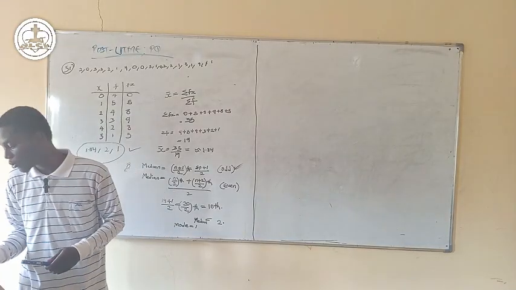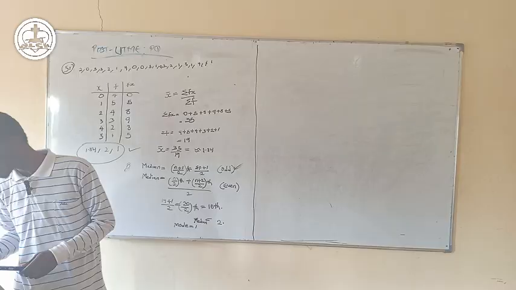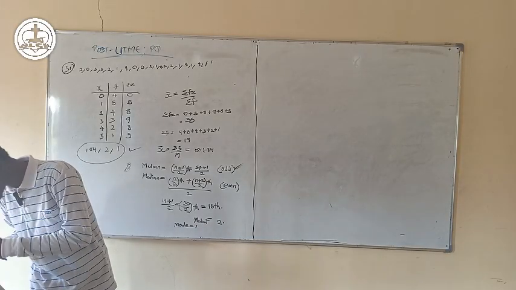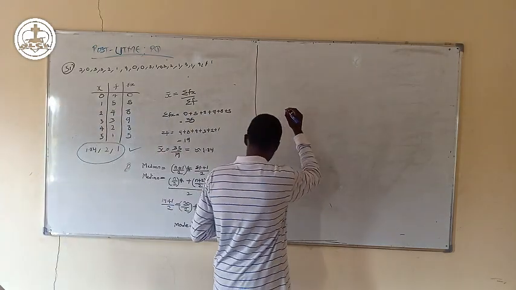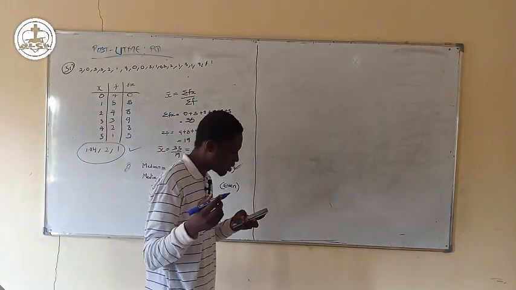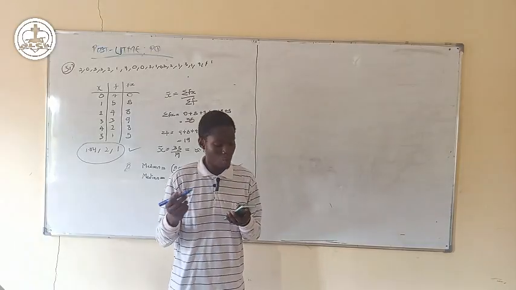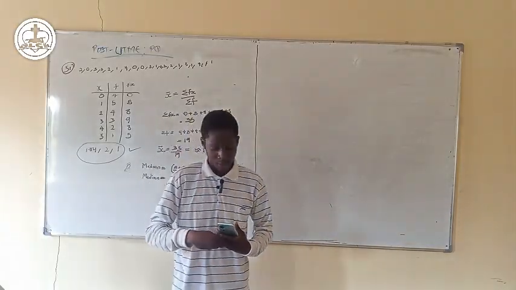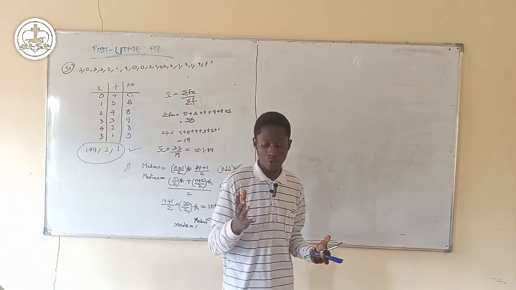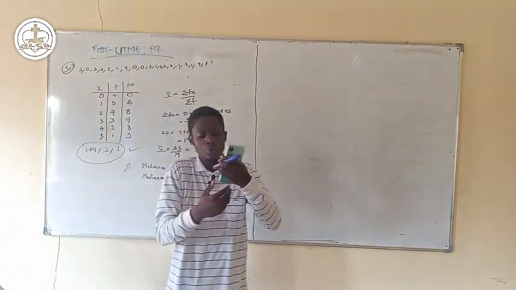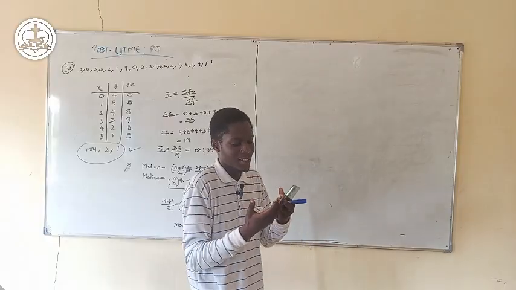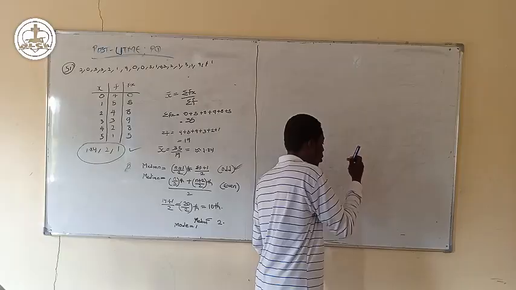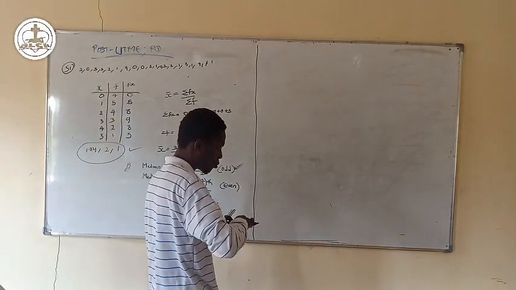So now let's move to the next question, which is question number 52. It says, in how many ways can 2 students be selected from a group of 5 students in a debating competition? That is, we have 5 students in total, and we are trying to select 2 of them. If you observe this question, you realize that this is a combination question.